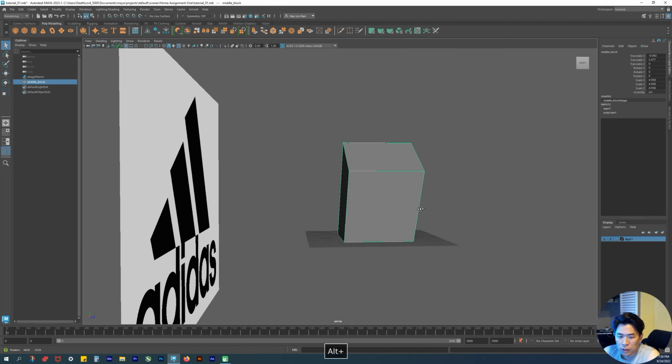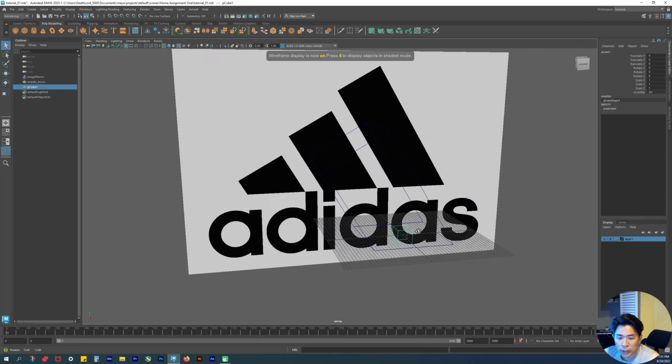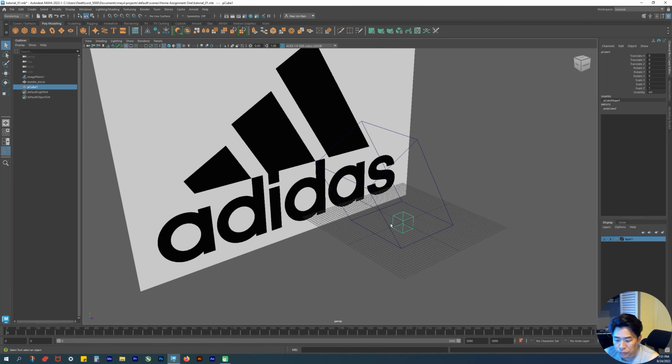So I'm gonna make another box polygon. I'm gonna go over here to the polygon, poly modeling shelf, and click on that. And there's my polycube, a second one. Here it is. I'm gonna hit 4 so I can be in wireframe to see through it, and there it is. I'm gonna hit W so I can have my handles, and I'm gonna drag it this way.